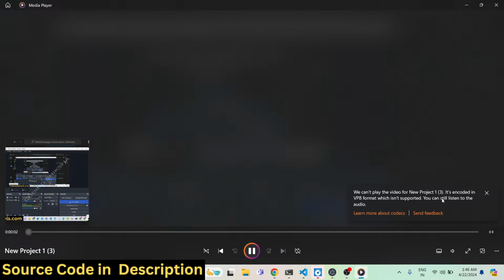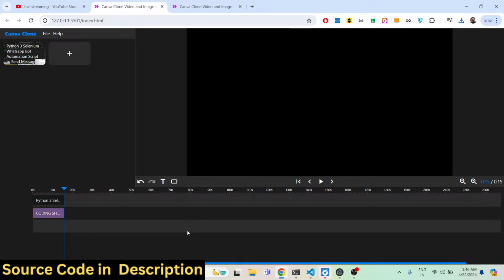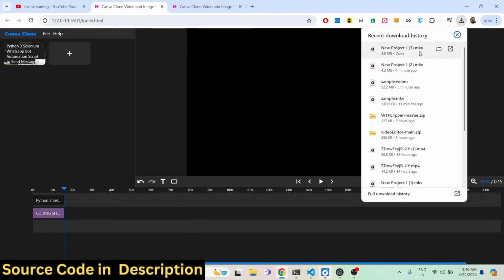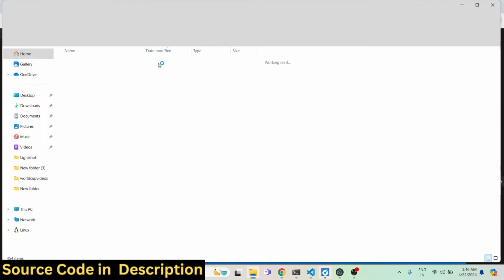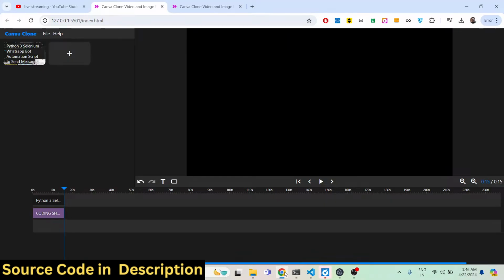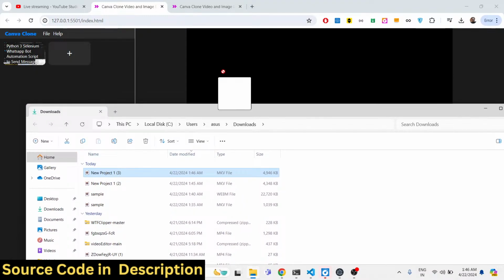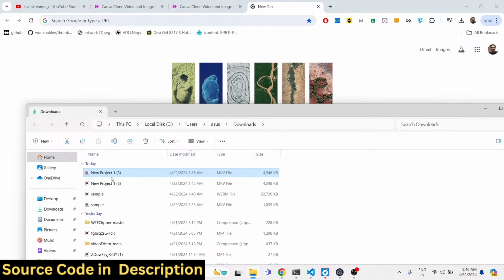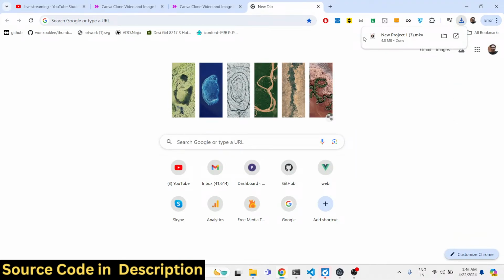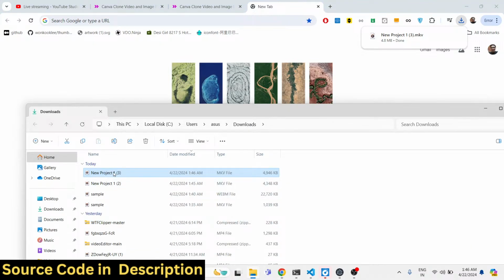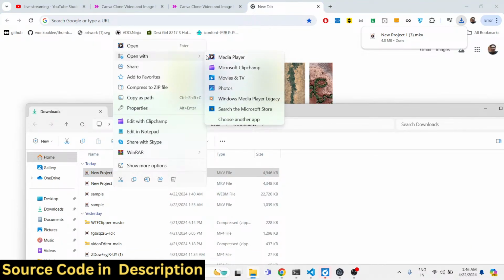Some video players will work, you can basically play it in the browser. If I drag this video in the browser, it will play. Some video players support certain settings, so it may not. So if I want to play it, you can have various video players which are available.